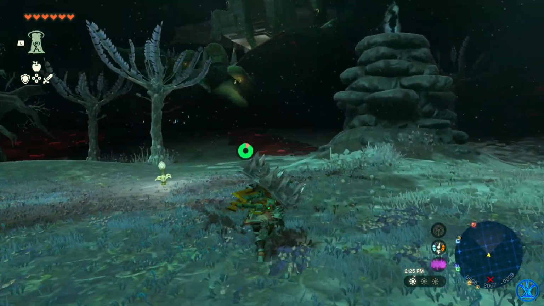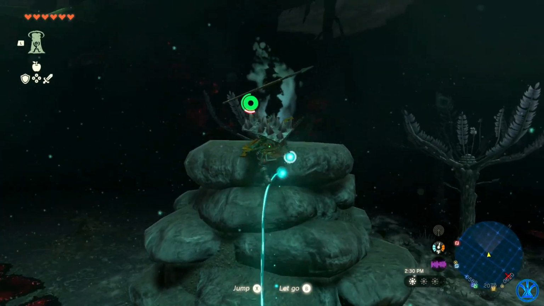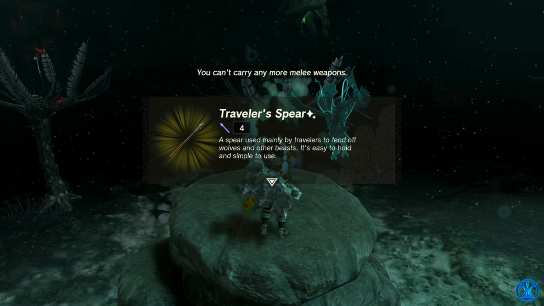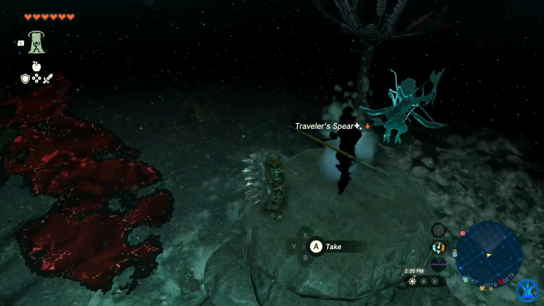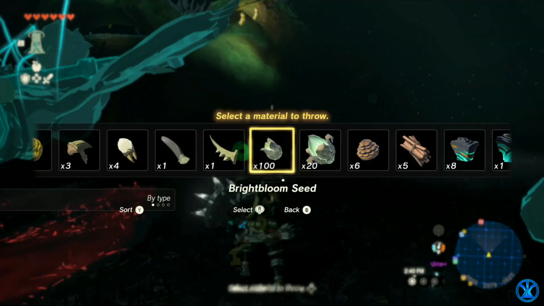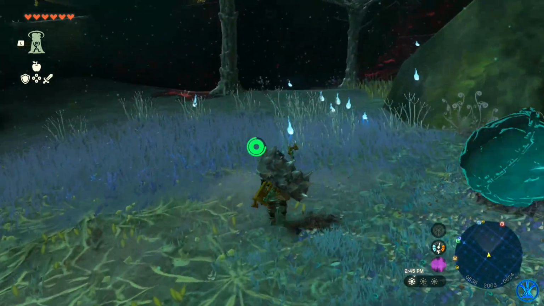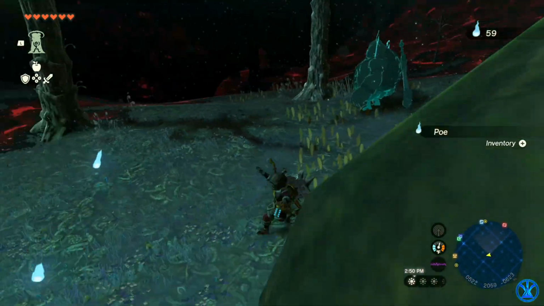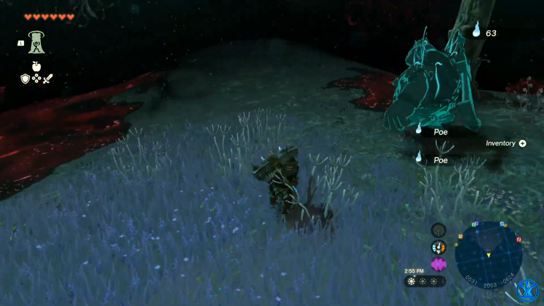Alright, there we go. Oh, and then here's another one of these things that gives us the not damaged weapons. This is a traveler's spear, but it's the good version. That's cool, but we'll leave it right there for now. Wait, this looks like a Korok Forest now over here. Alright, there we go.